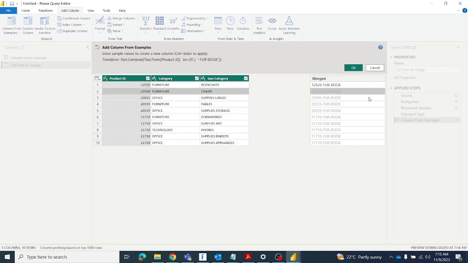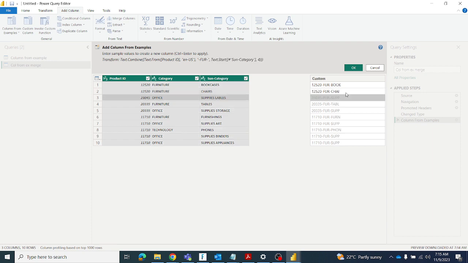Okay, then it has not understood. So go to second thing and do the same. For here you have to give CHAI. Now it has understood. See, still it's not understood, right? Again it is giving for here.